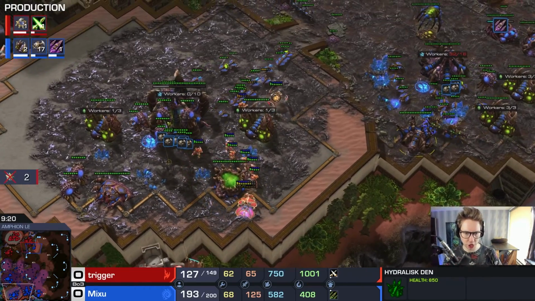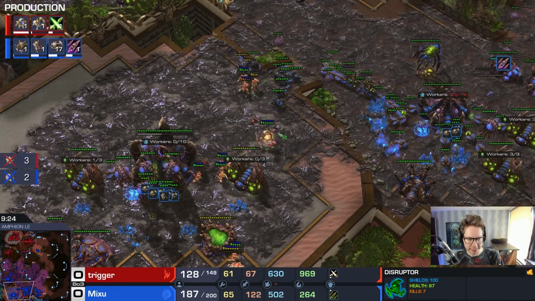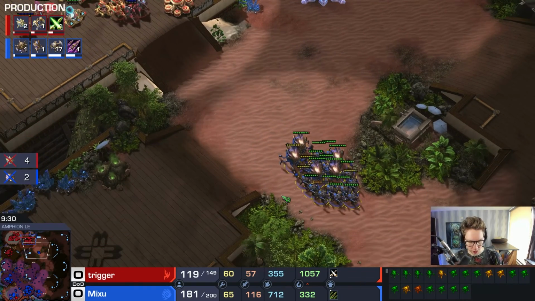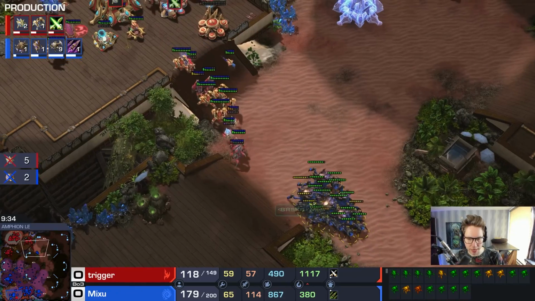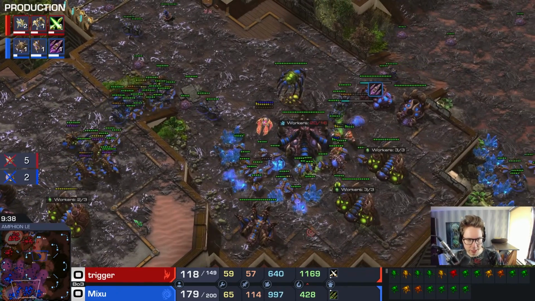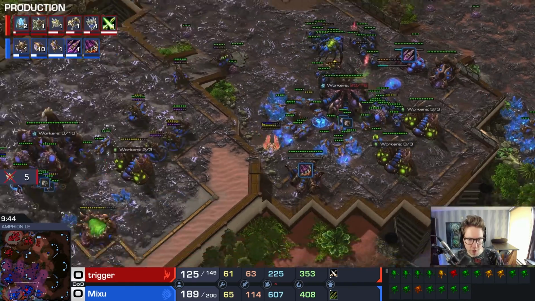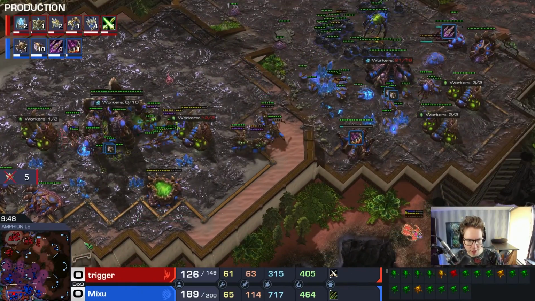The Zealots start running at the drone line here. We have 1 disruptor that needs to get clicked here by Mixu. And it will get clicked down before it gets any roaches. Now, in the front, I feel like Mixu had a little fight, but sadly enough, we did not see it. Lots of roaches did go down, so I feel like the trade went in Trigger's favor. Storm is also on deck here, and not a lot of drones have died. A couple probes did go down.